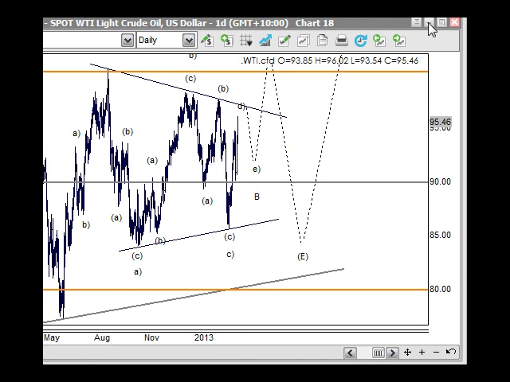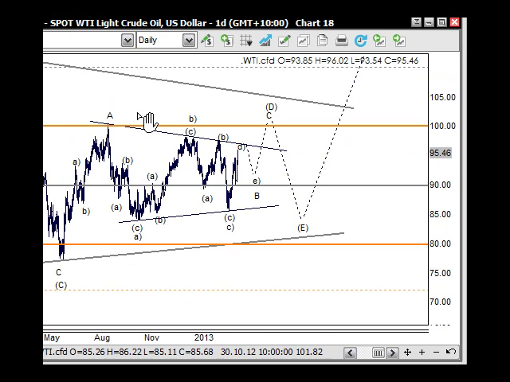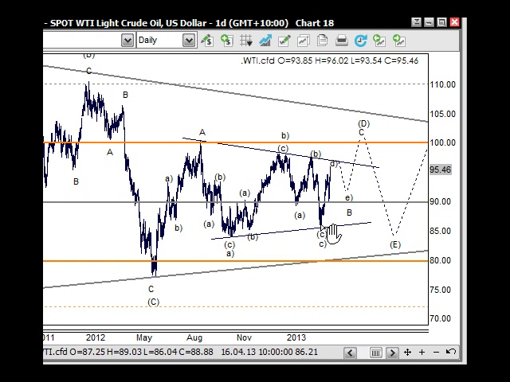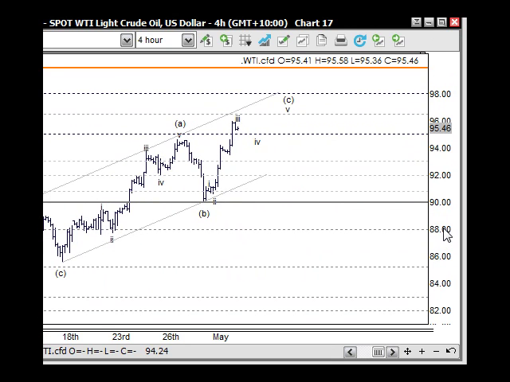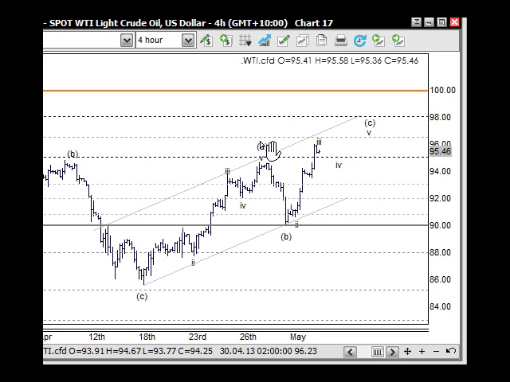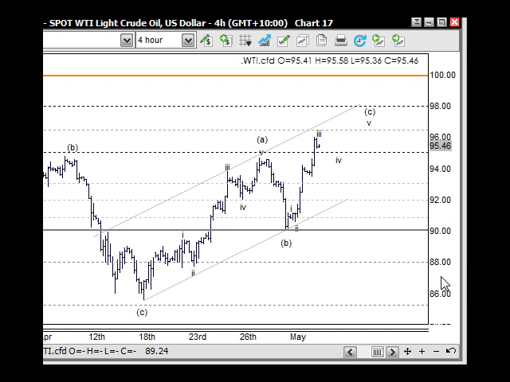If we just move in, this is the daily chart here, a little bit messy, I know, but we're just moving up into wave D here, and we're still counting that up through there. But essentially it's a retest of 100, and that's what we're looking at through here. So just nailing that in a little bit further, that's the 100, the orange line through here. Looking at this in 5 waves for the A wave, back for the B, and up for the C here. And this is pretty much the same as the base metals and also the indices as well. Oil follows stock, and that's that. So that's what's occurring here at the moment.